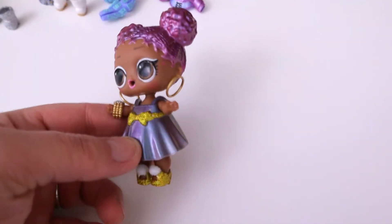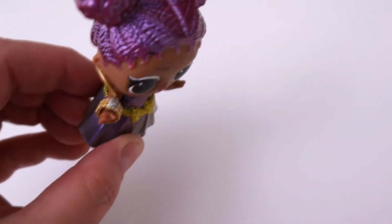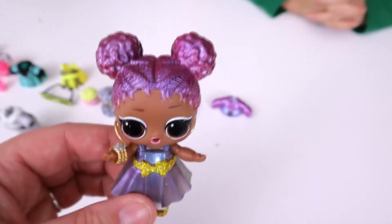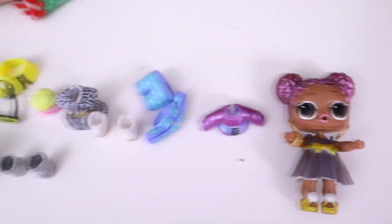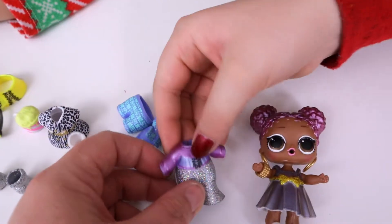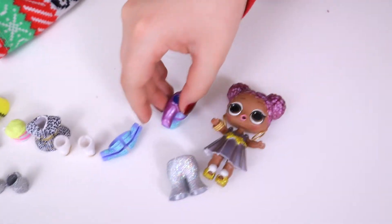Here she is, you guys. She's all dressed up in her Christmas Eve party dress. She's got the perfect shoes to match, the bracelet, and the earrings. Her dress even almost goes with her hair. I don't think this purple piece goes with this dress at all - I think that's something else. So we're trying to figure out why there's just one random purple piece. It's like maybe another pajama shirt or something. It's confusing.